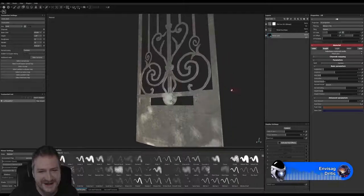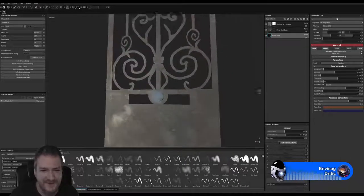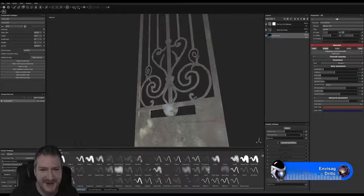I've turned the roughness layer off on the very bottom layer because turning it on, I feel, just makes that a bit too shiny.